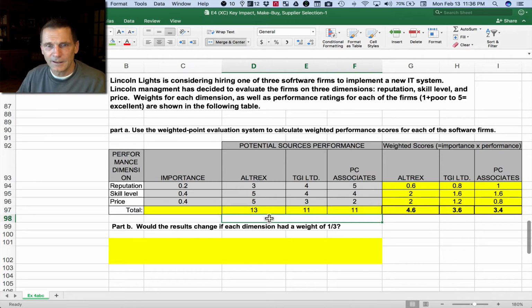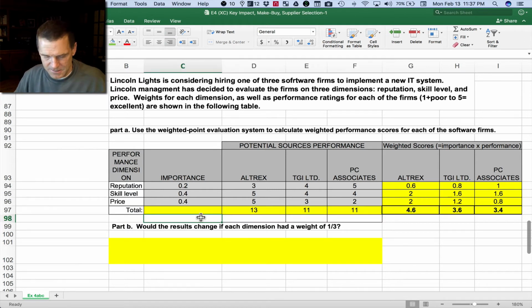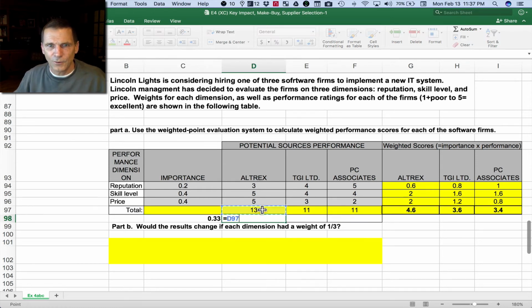If we got rid of that little guy and unmerged that and uncentered it, put a few boxes in, we could test this. So let's say that this is equal to 0.33, and we say that this equals our total times 0.33, right? 4.29.